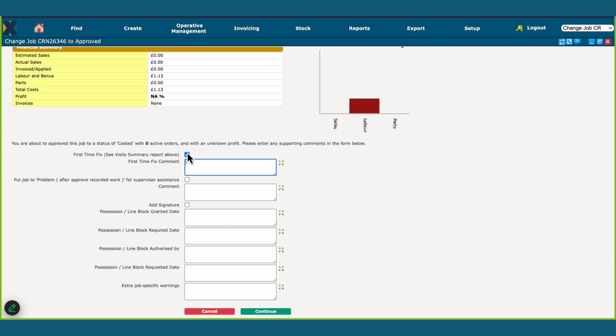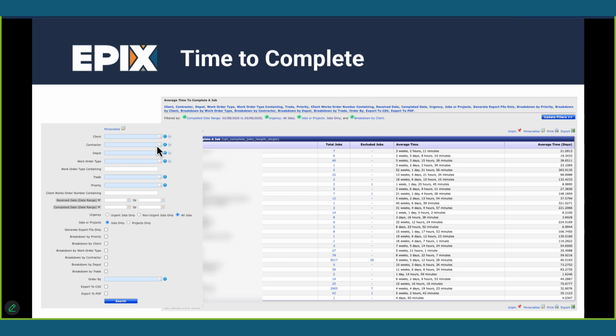We've got the time to complete. So I'm not going to show a demo of this one in a live system. The screenshot I've given you is from one of our customers' systems, hence why I've blurred out some of the information, but I thought it would be good to see an example how it might look in a live database. So the average time to complete a job does what it says on the tin. If your customers want to know how long it's taking you to complete jobs, or indeed you do for your management meetings, this one will work really well.